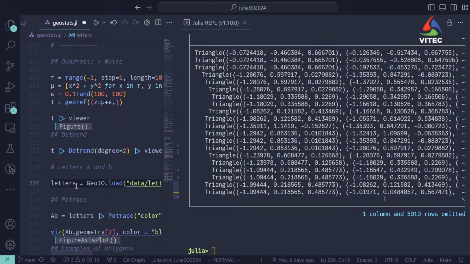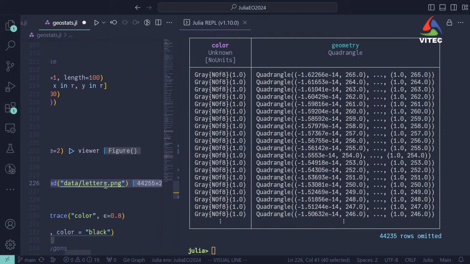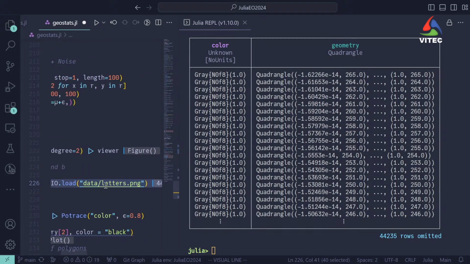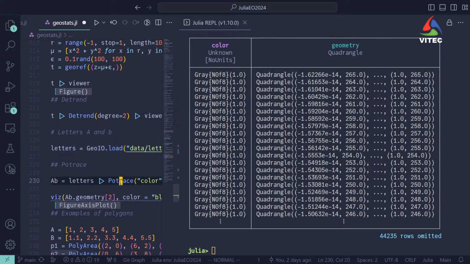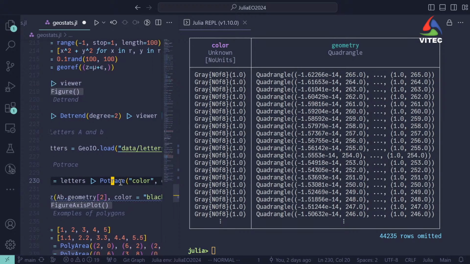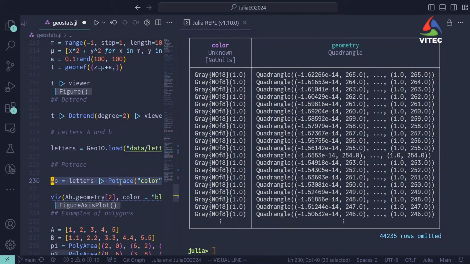Another example, if I load this data set, which is an image, a PNG image of 2 letters. There's a letter A and a letter B in this image. If you do this PotraceTransform, a polygon tracing, it takes this image, which is a raster, and looks at all the pixels to find out what are the polygons for each of these different colors, right? If I run this transform, it will convert, as you see here, in a few seconds, hopefully.